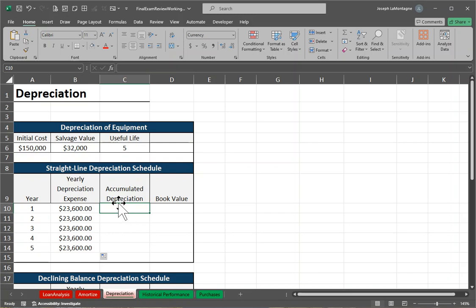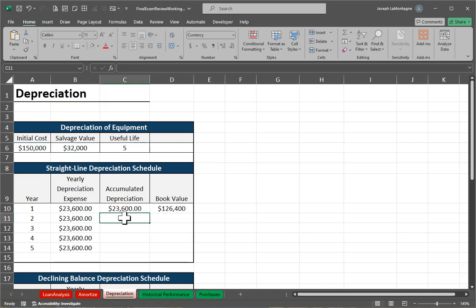So now we want to have our accumulated depreciation. And so the first one, we're in C10. This is going to simply equal B10. And then the book value is going to be A6, which is basically what we started with, absolute, minus C10.